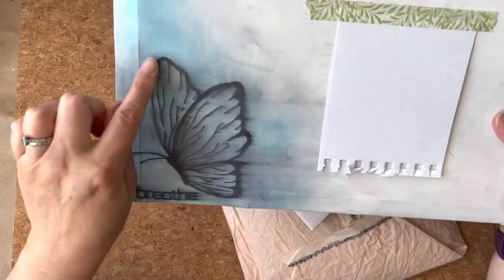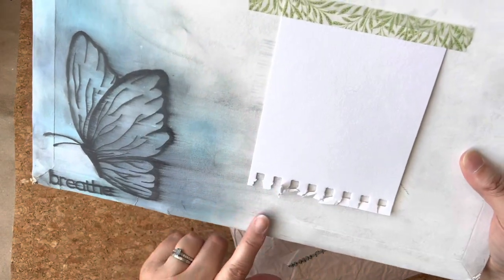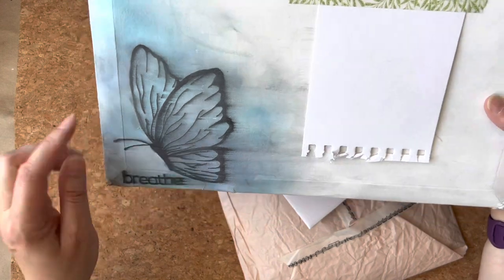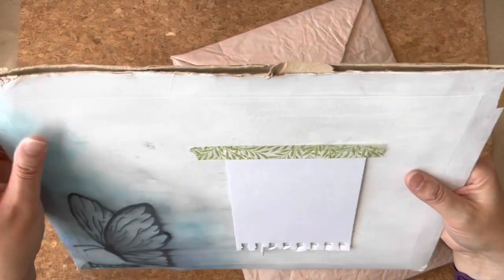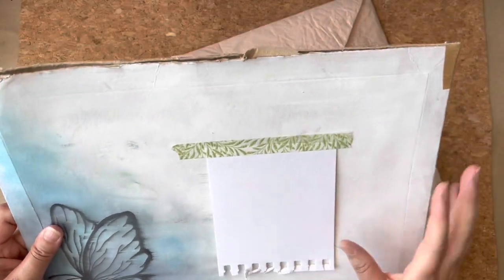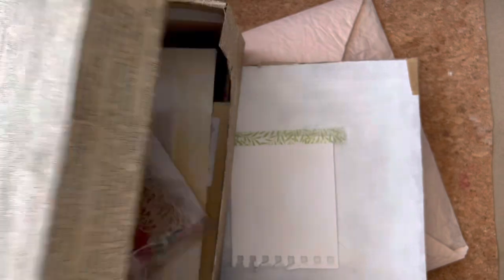Okay, look at this beautiful stamp here with this sweeping effect where she's put some paint and this colour. It's absolutely brilliant. I'd love to take that and use that. So this is a really good, nice board. In fact, this could become part of the cover of the journal, so I am definitely going to keep that. I've got to keep everything. I'm keeping everything that I receive in this box.